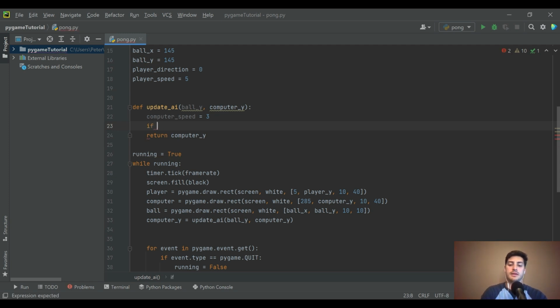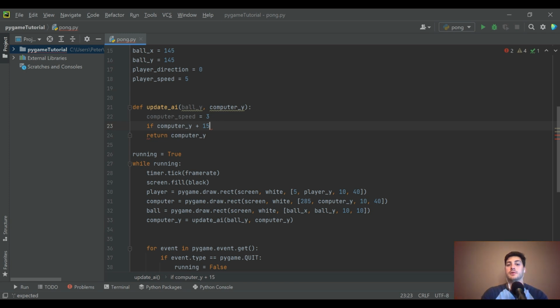We want to check the computer's Y coordinate. Now you have to think, it's 30 pixels wide, right? And really the way a computer would play this is to get into the optimal placement. It doesn't just want the ball somewhere over the paddle, it wants it dead in the center, so there's room for error.